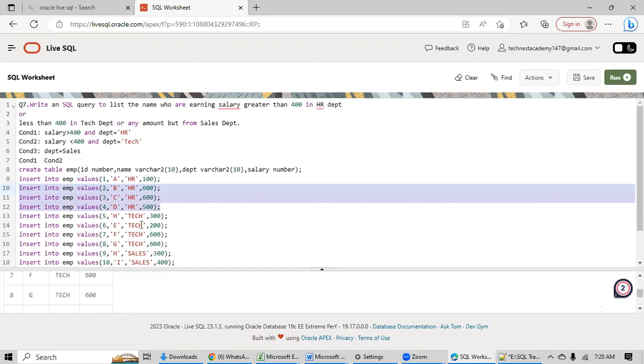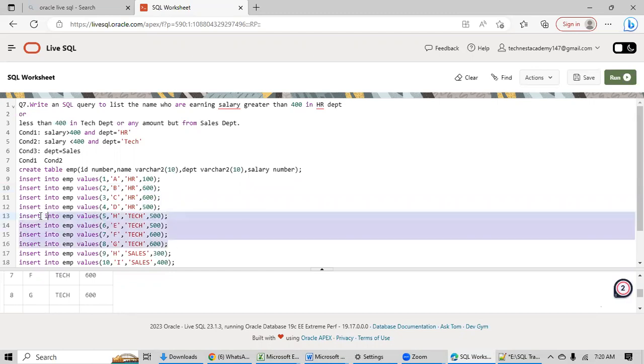Suppose in the tech department you don't have any record with salary less than 400; suppose it is 500 and again 500. Will condition 2 be satisfied here? Yes or no? No, condition 2 will not be satisfied as per this data, because in condition 2 you have mentioned I want department tech and salary less than 400. So in the tech department, do you have anyone with salary less than 400?